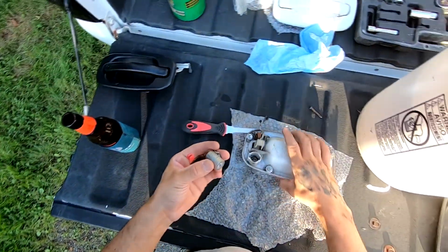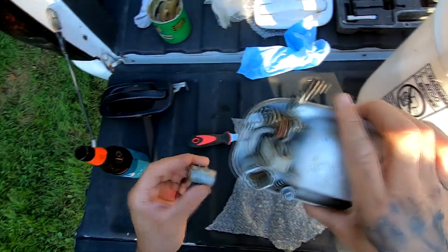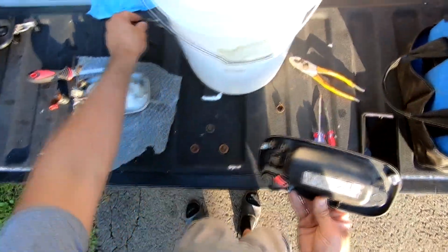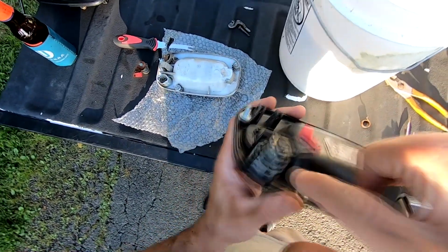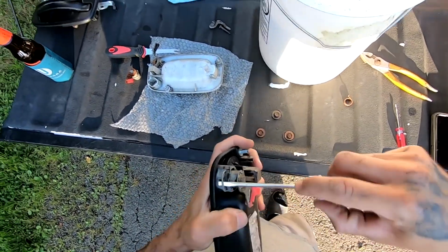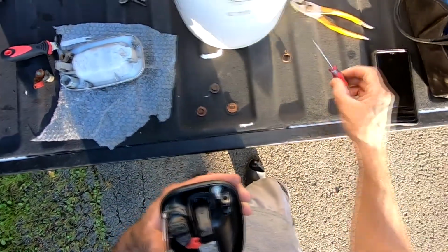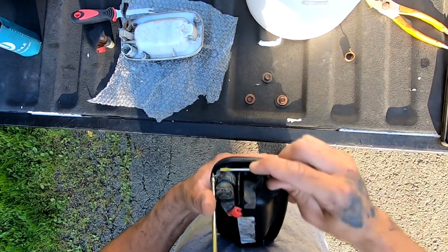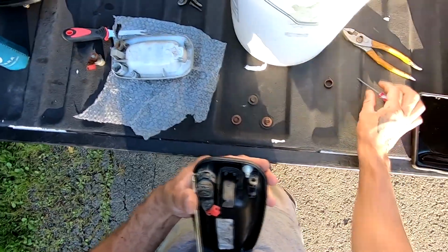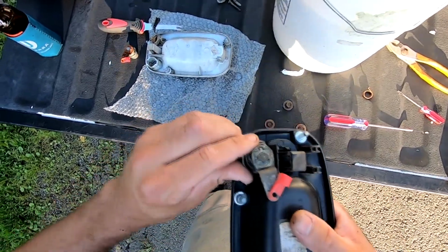Alright, so here's my take at getting the lock rod out. You can see it has a cutout for it, and it just pinches on like any other one. So what I did, oh yeah, I forgot I tore this one apart. So what I did, start from the bottom, because you see it meets at the top here. So with a flat driver, get yourself some slack, get your screwdriver wedged in there, and then I'll just try to slide this one off, kind of like using another one. Now you see I've already got it over that hump, so all I gotta do is pry it off. That's it.